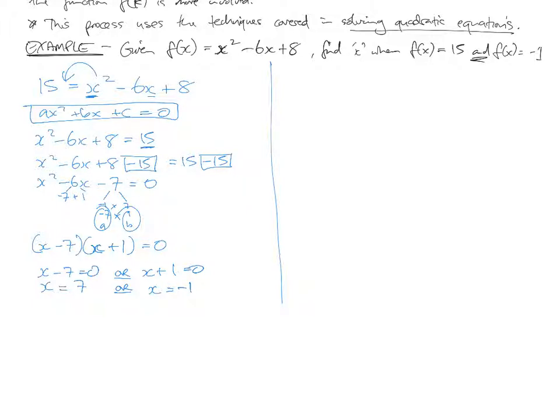So this next one, we're doing f of x equals negative 1. So what's that saying? It's saying the result of the function is negative 1, equals the same function as before. You need to work out what x is to get this result. So, switcheroo, switch it around into the order I like. x squared take 6x plus 8 equals negative 1. So I just put the right-hand side on the left, left-hand side on the right, and then I make it equal 0. So the opposite of taking 1 is adding 1.